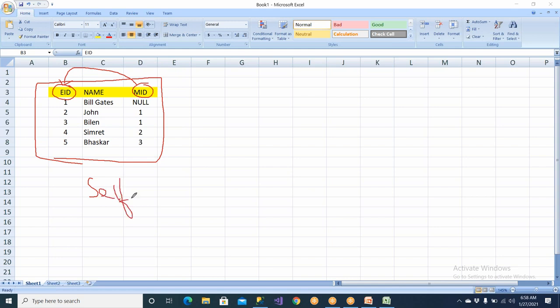That's what we had already discussed. A foreign key is referring to its own table's primary key, then the table is called a self-referential table. Am I clear?